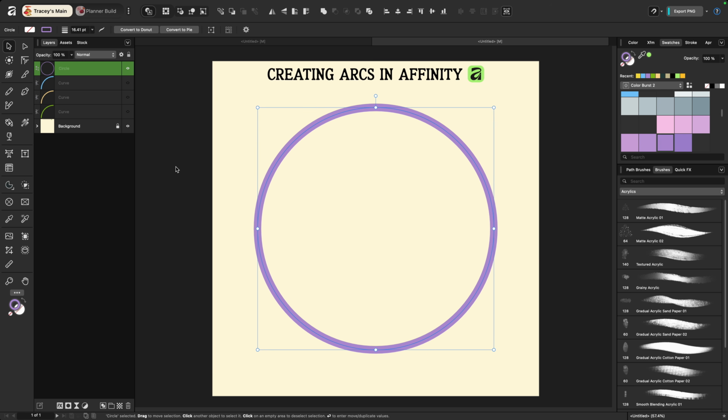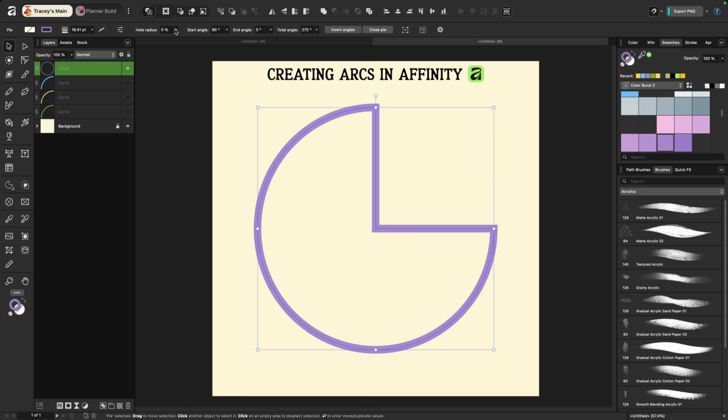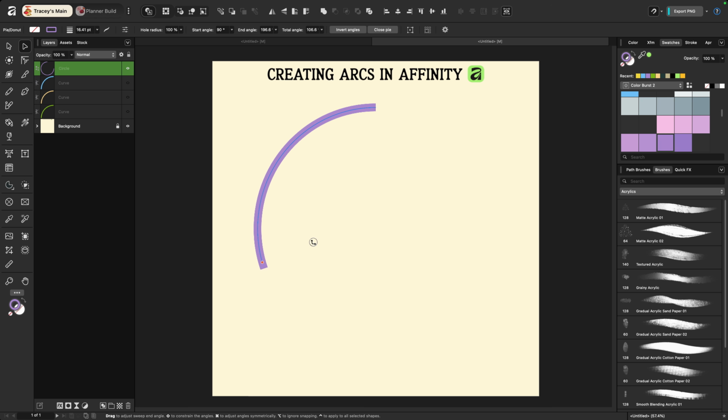All right, so for the final shape, I'm going to turn this one off and turn this on. And this time I want to convert this to a pie shape. So you can already see my arc. This is actually a little bit easier than the donut. I'm going to hit A on my keyboard to get my control points. I'll get rid of that hole. So again, I'm going to drag that out. This one is right where I need it. So I'm just going to take this one and drag it around until I get that 90-degree marker.